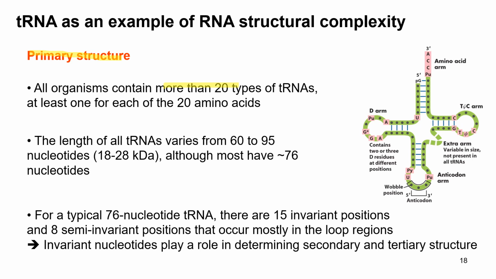However, across tRNA sequences, there are 15 positions that are invariant, meaning that at the equivalent position in all tRNAs, they are the same. And these conserved nucleotides are indicated here in pink. Many of the invariant nucleotides are important for hydrogen bonding to give them their higher order shape, as we will see later.